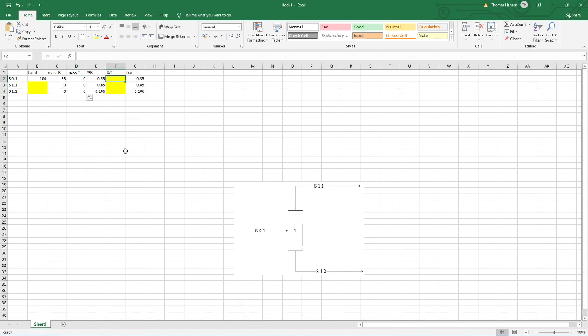Now, there are two ways we can approach the percentages. In this case, we only have two components, so it's very obvious that the toluene will be 1 minus whatever I have in my benzene. Now, I can either do that by forcing Excel to make all of my fractions 1, or I can do a simple calculation and just put in 1 minus the cell I have here. Then I get my composition of toluene.